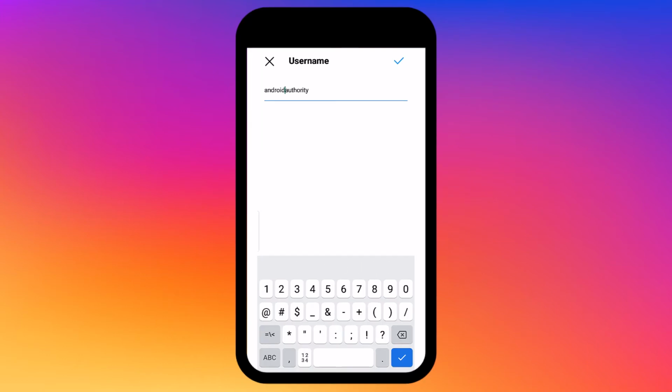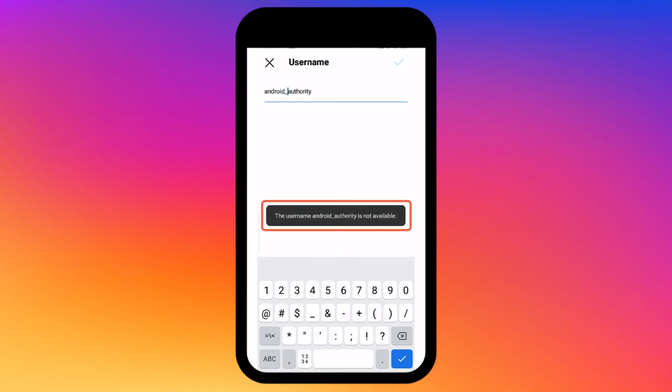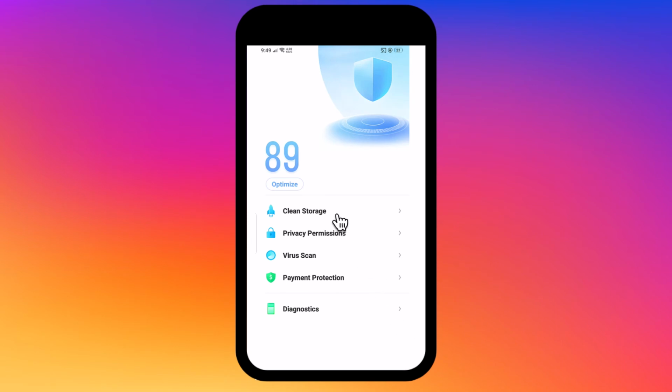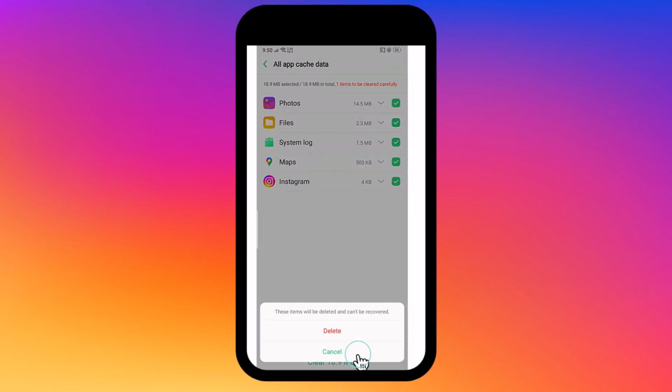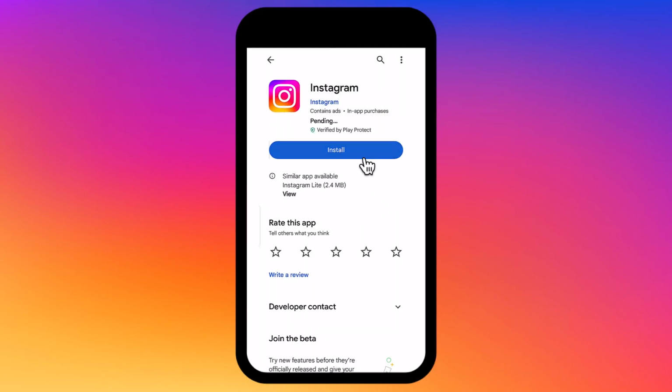If Instagram won't let you change your username, it's likely due to the fact that it doesn't meet their requirements or because it is already taken. Another reason could be the app caching. To fix it, simply go to your app settings, and clear the cache. You can restart the phone if the problem persists. Alternatively, uninstalling and reinstalling Instagram is the silver bullet that always works.